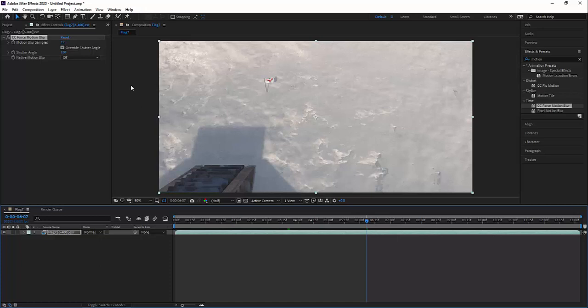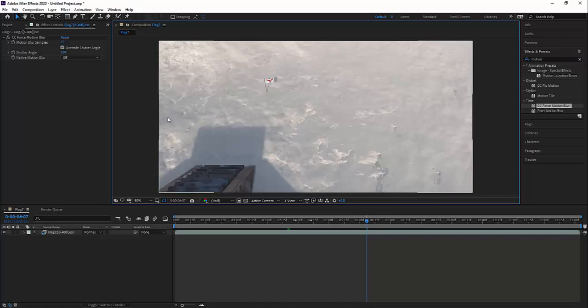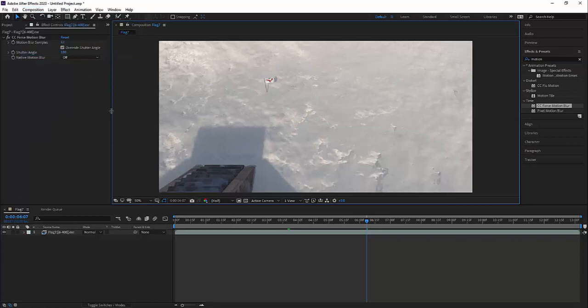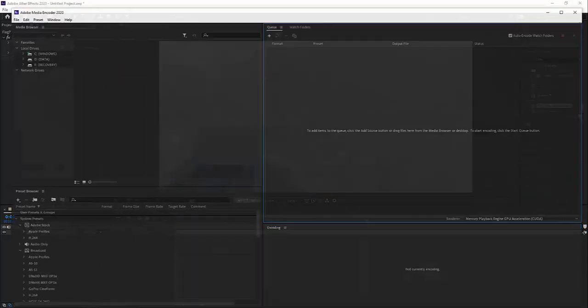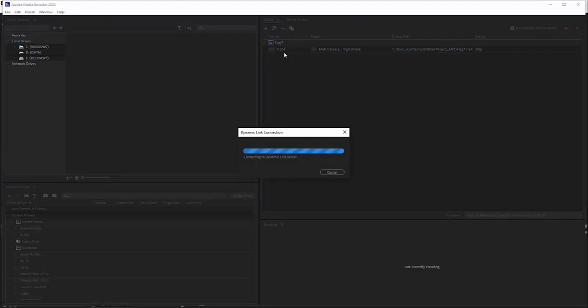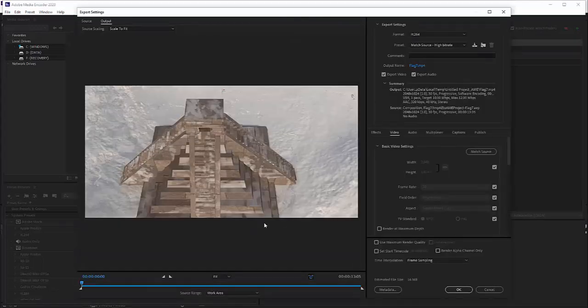So then when I'm done with this, if I'm like, okay, I want to render this out as a final animation, I select my composition here by clicking on the window, go to composition, and go down to add to Adobe Media Encoder queue. And Media Encoder is a great outside sort of Adobe product that will allow you to render out the animation in a nice format called H.264. So I'm going to click in here and it'll open it up. And so here it is open.